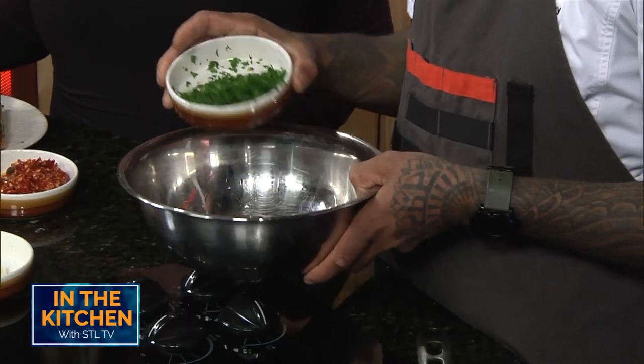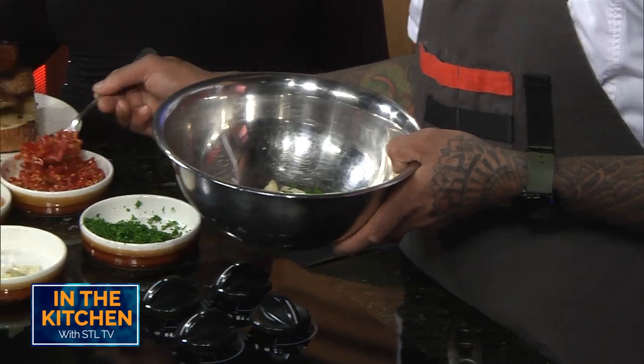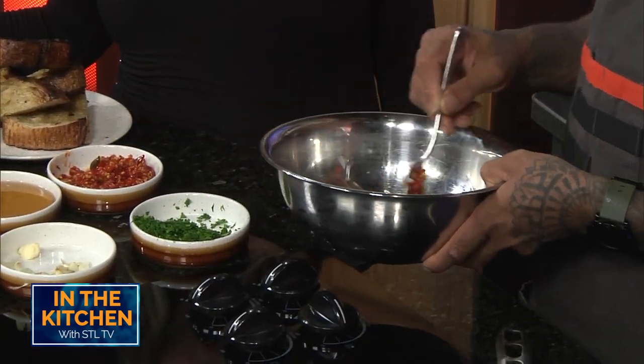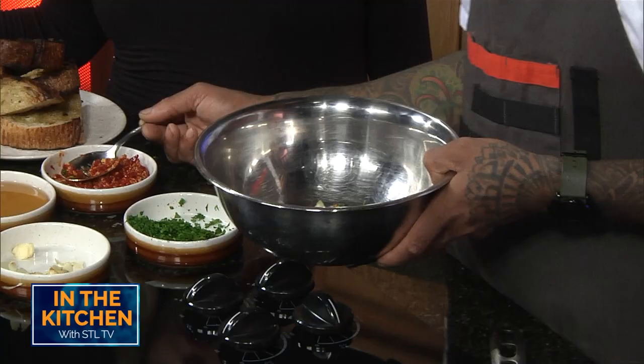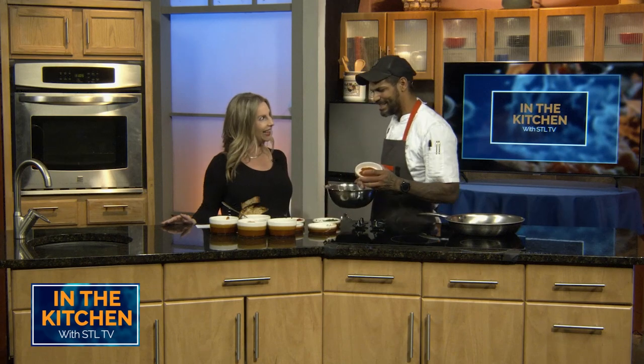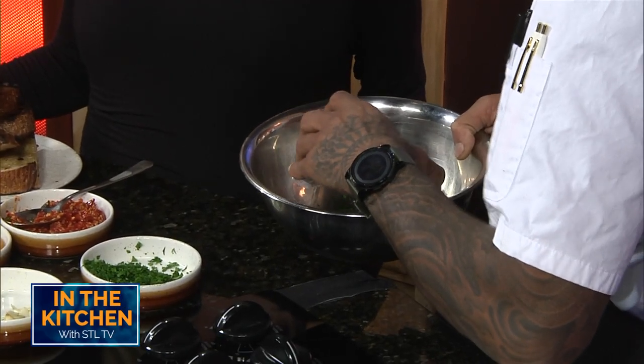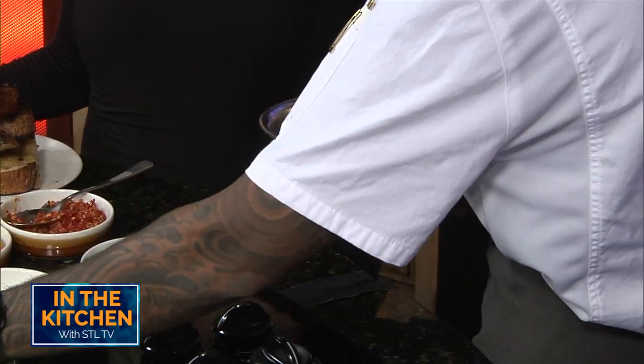Garlic smells amazing. So we start out with a little bit of garlic in there. We're adding a little bit of parsley. Yum. We're adding some Calabrian chili, which has a nice little spice, but it also adds a little bit of sweetness to it as well. How about heat? On a heat-ometer, where does that fall? To me, it's probably about a medium amount of heat. I'm not too big on things that just overpower with that heat. Yeah, I understand. So it balances out really well.